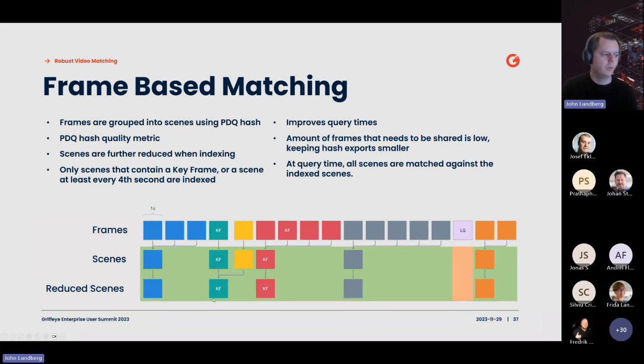So we would still mark that as overlapping, and we would end up with a video match that's overlapping in all parts except this part with a low quality hash. So the idea here is that a modified version of the video would get roughly the same scenes here, and therefore also find the reduced number of scenes in the index.